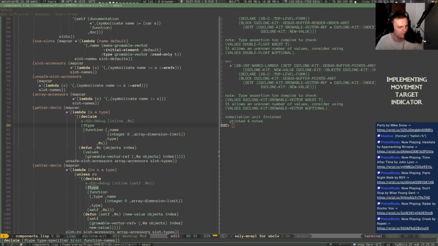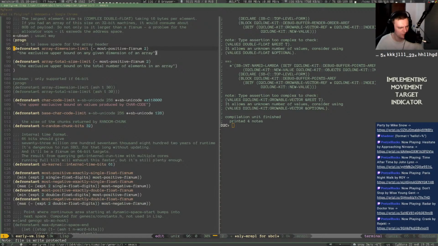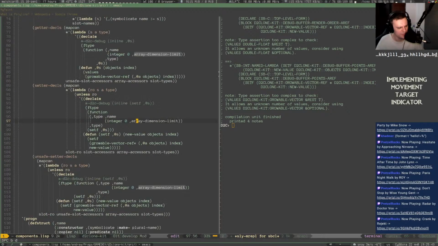Alright, so I've added values here, so then I think I gotta edit somewhere here. Oh yeah, I have this weird declaration, array dimensional limit, which is a system thing.